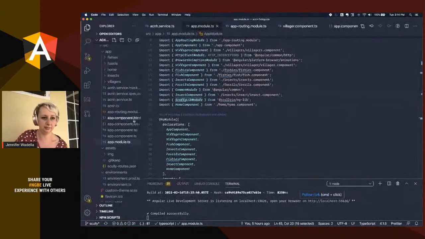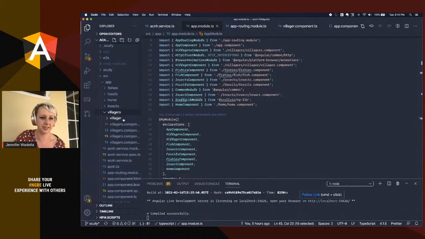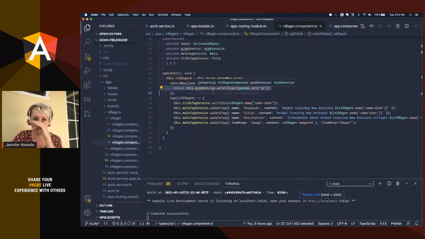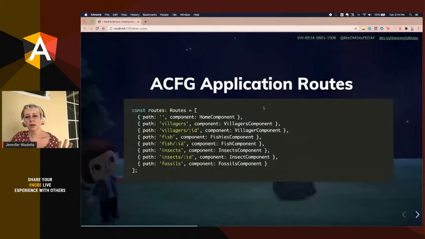So this is a fairly standard pattern that we see in Angular development, where I've got a component and here I am just getting those params from the pipe. I'm making my requests to my service that I've set up that's going to be making that HTTP call and then making that call based on the ID. So it looks a little bit like that.